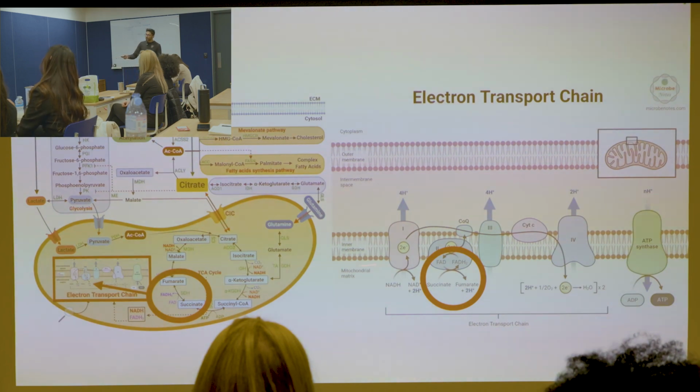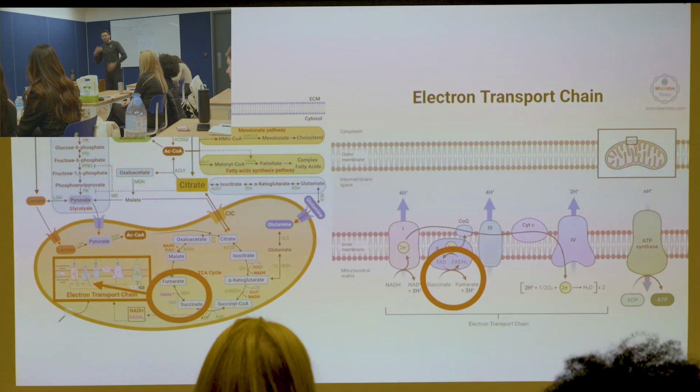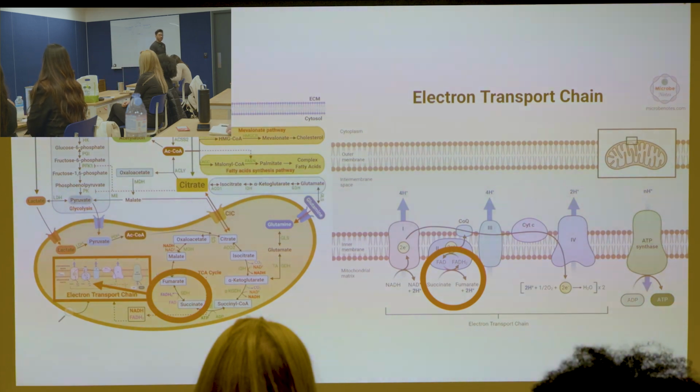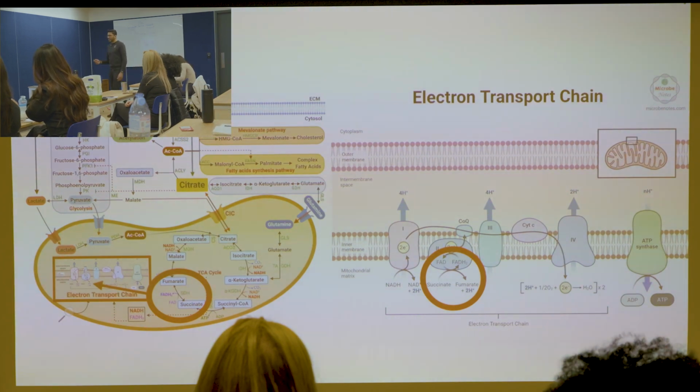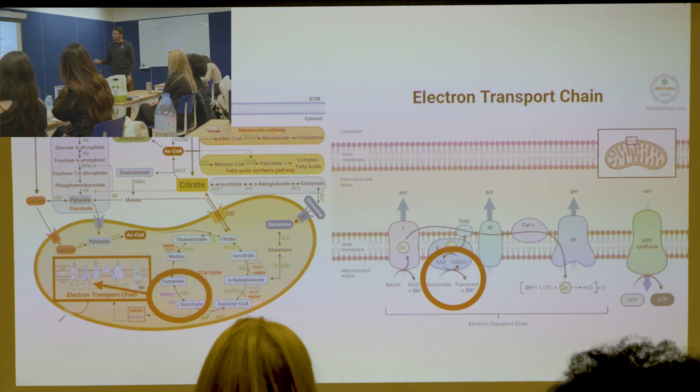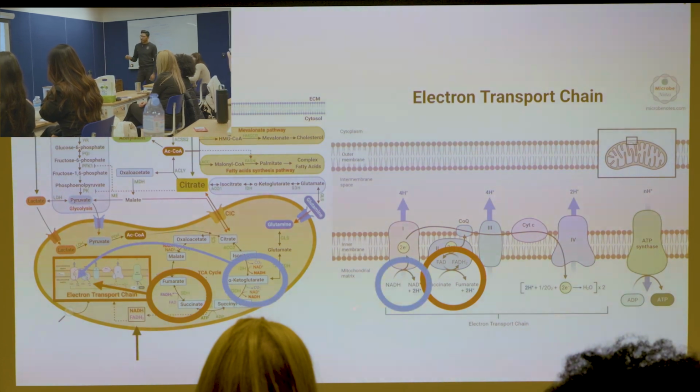So succinate to fumarate is there, on the actual membrane. So the Krebs cycle is partly inside the matrix, partly on the membrane itself. It's a continuum. The cell doesn't care where it happens, it just goes. So then we have the NADs, which we're all here for, and that's used there.